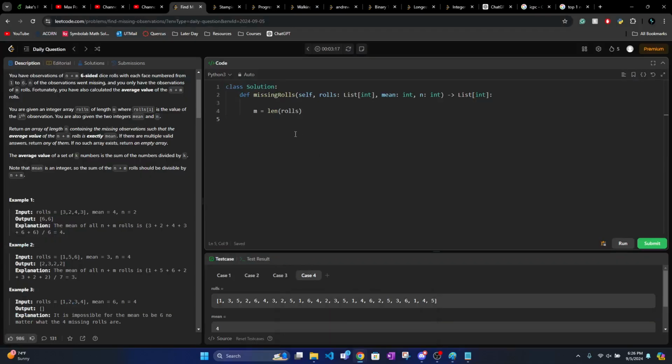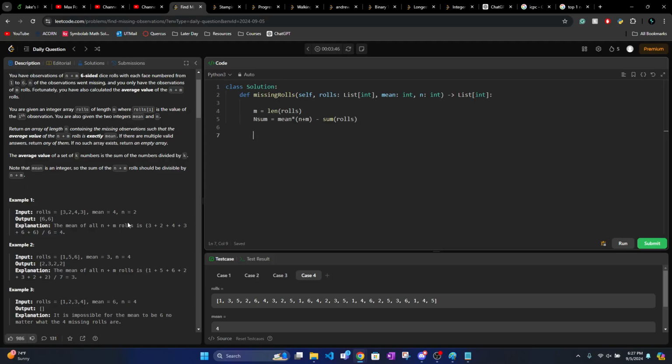And we can start with that. So we can say n sum is equal to mean times n plus m minus sum of rows.